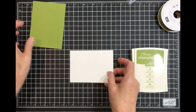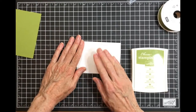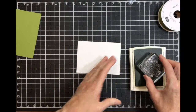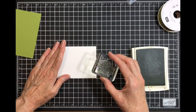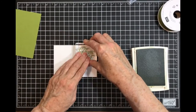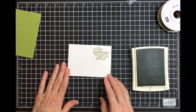All right, first thing I need to do is to address my front panel, and I'm going to take my sentiment and I'm going to stamp it in the upper right hand corner, like so. And I think it's crooked. No, it's not. I just looked at it funny. All right, so I've got that.